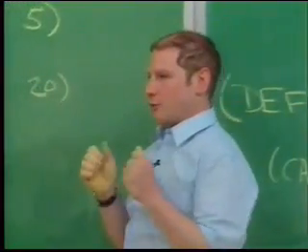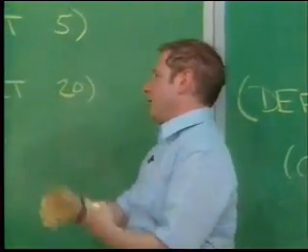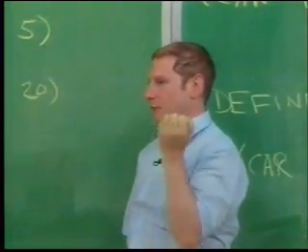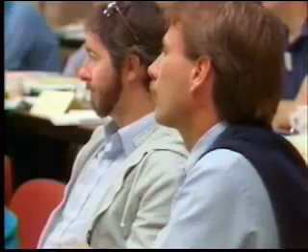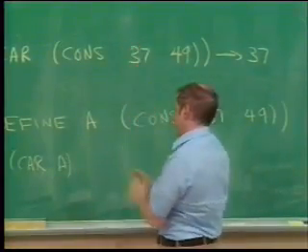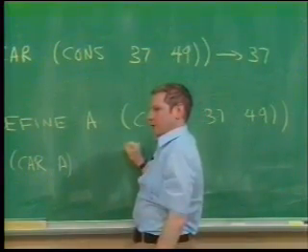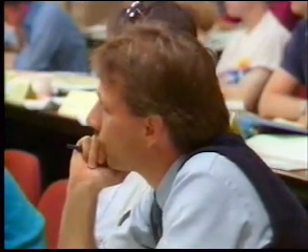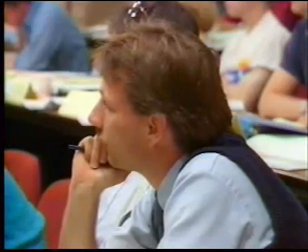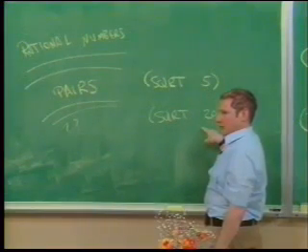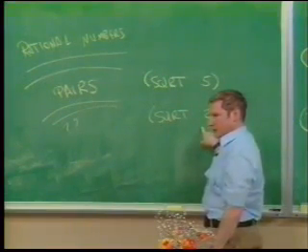We're suddenly saying that procedures are not just the act of doing something. Procedures are conceptual entities, objects. And if I build cons of 37 and 49, that's a particular procedure that sits there. And it's different from cons of 3 and 4. That's another procedure that sits there. Both exist independently, and they both can be referenced by car and cdr. Just like I could increment this and I could increment that. They're objects, and that's sort of where we're going.